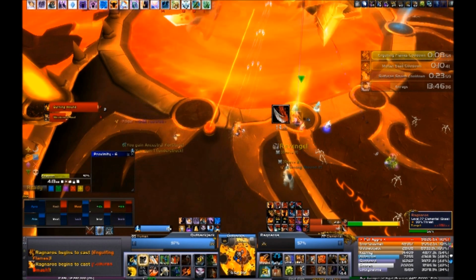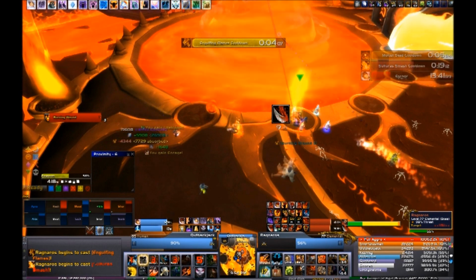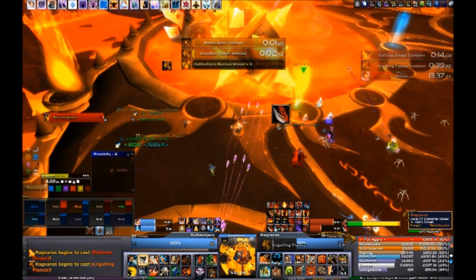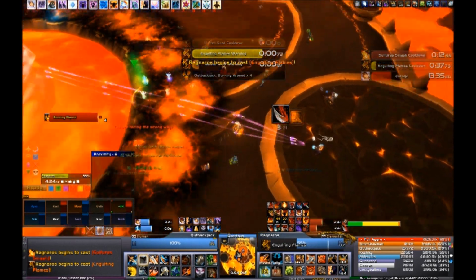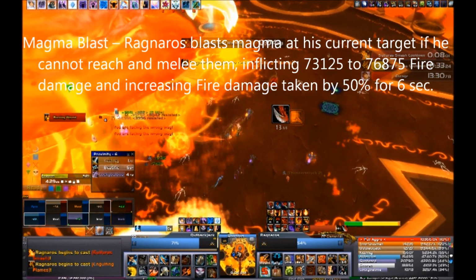Note that Ragnaros has a very large hitbox that just barely extends past the third of the floor that he covers in Engulfing Flame. Be very careful not to run too far out when Engulfing Flames covers the melee area, since Rag will start chucking Magma Blast at people if no one is in melee range of him.